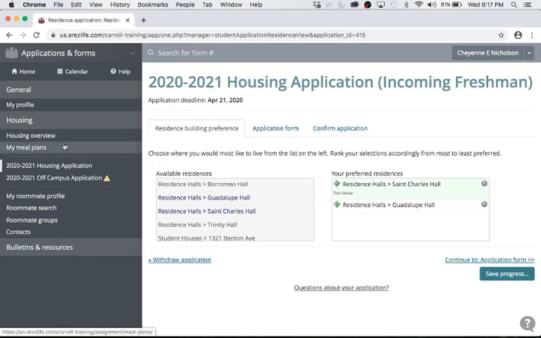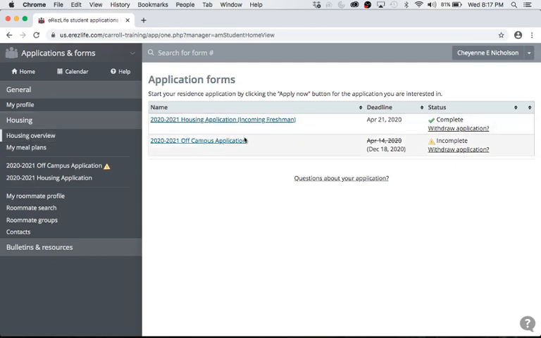We'll end up putting you into a room, and then we'll shoot you a message, and you will just confirm that you agree to living in that room, and then the same thing will happen with your meal plan. So when you hop over here, if you aren't able to use the roommate profile and the roommate search, make sure you go over to Housing Overview, and it'll show that it's complete. But from that point forward, I think that's all I have to show you guys right now.